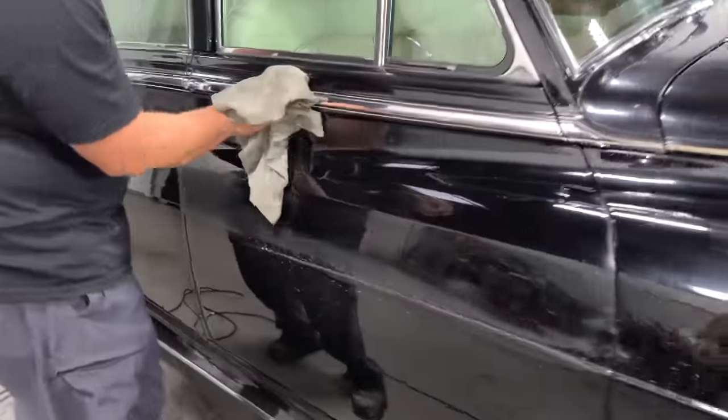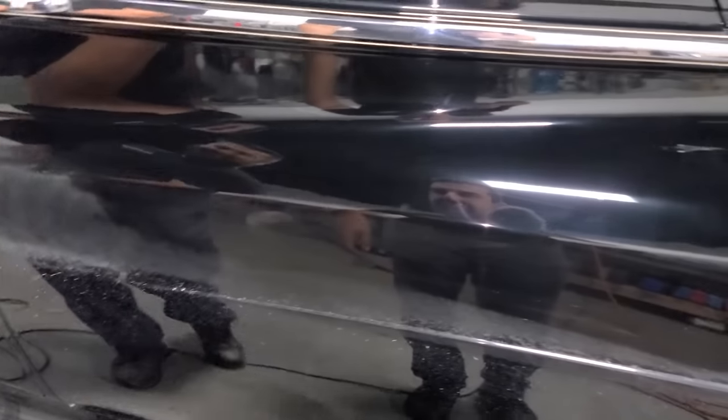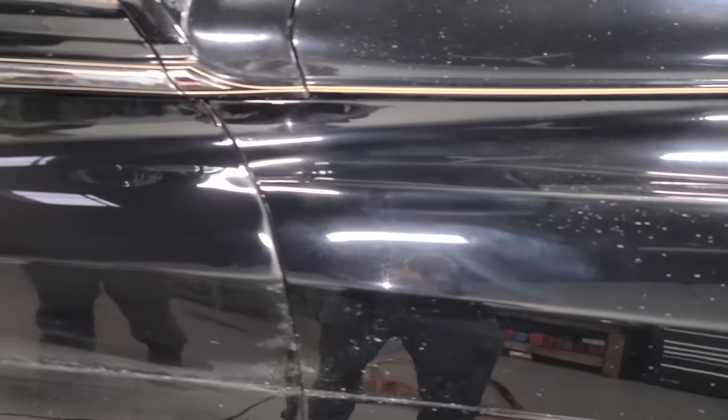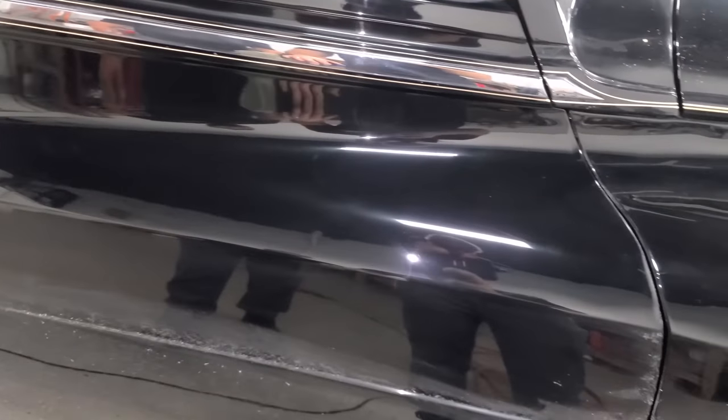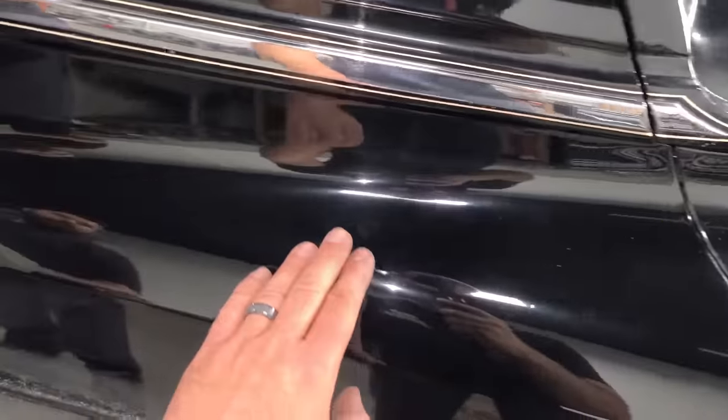Yeah. What do you got? What do you got, Peter? Oh, gosh, that looks so good. Dude, a good job on this. Are you kidding? Guys, this entire job is just pure satisfaction. Look at this. I can't wait to show you the car outside before and after.